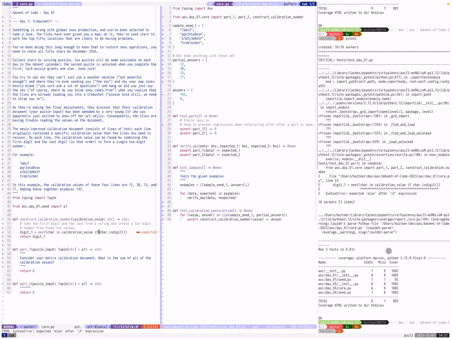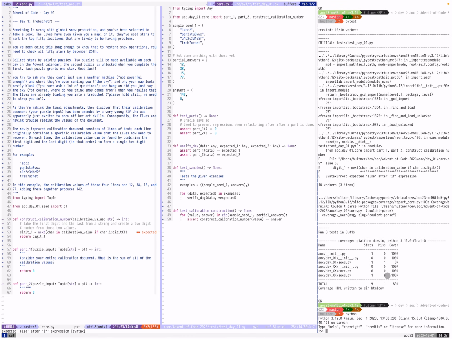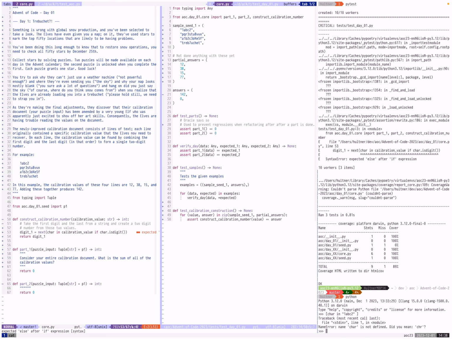Let's just run this in an interpreter. char in 1 C2. Let's do this like a list comprehension for now. Actually, yeah, no, never mind.